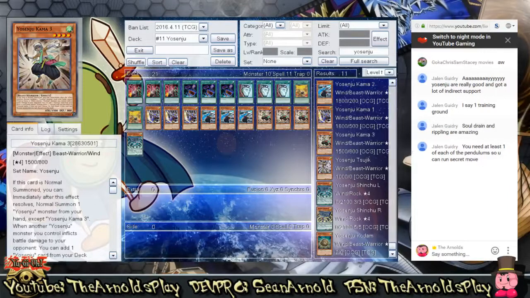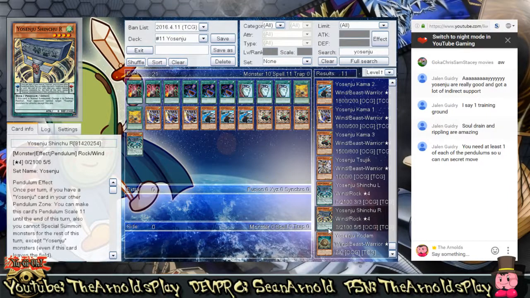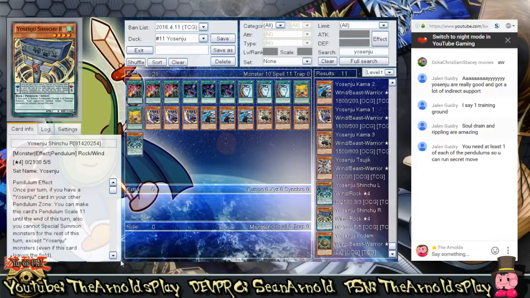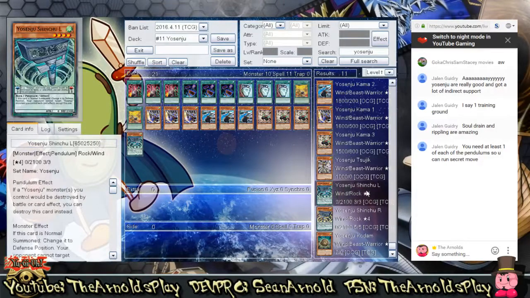Jalen says you need at least one of each of the pendulums so you can run Secret Move. You only need your Yugioh. Yugioh really isn't that good. Its pendulum effect basically is for pendulum summoning, and I don't really care about pendulum summoning in this deck. But the monster effect really isn't that great either. But Yugioh is really all we need, and we could put 2 down. I'm inclined to put 2 down, and actually I think I will try doing 2 of those.